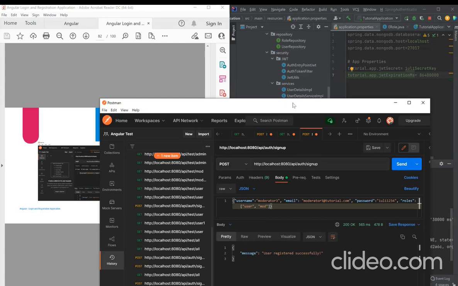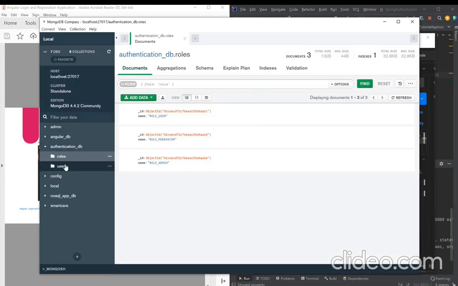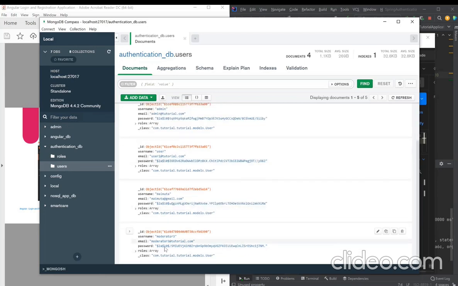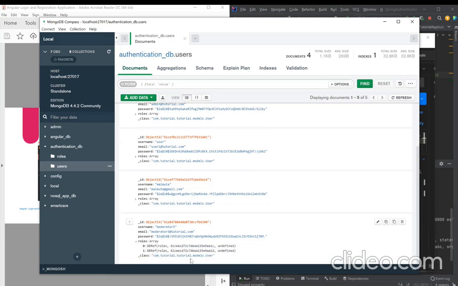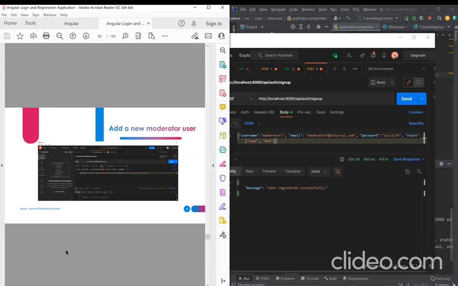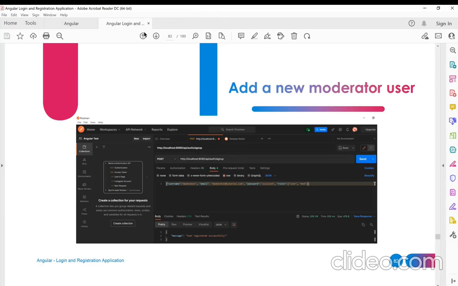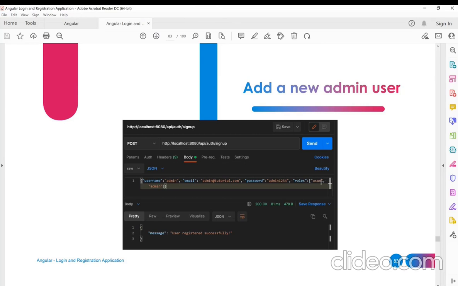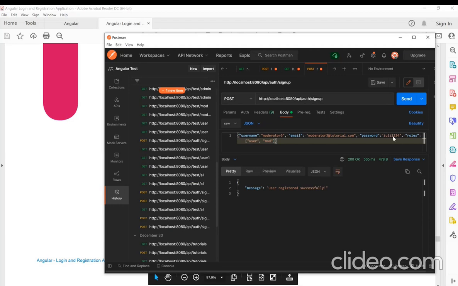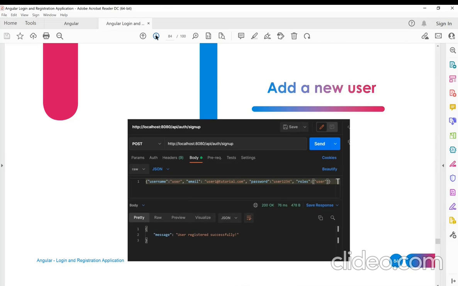Inside my Mongo, going back to users, I see my moderator 3, which was added, and the roles are again not human readable, so they are hashed. If it's a moderator, you can also make it an admin: you just change this array at the end to also contain the word admin, and it will also be registered.